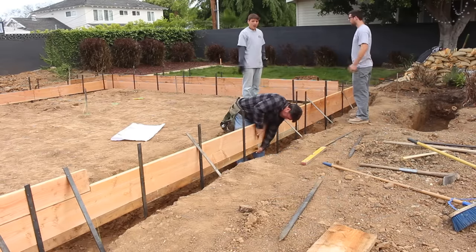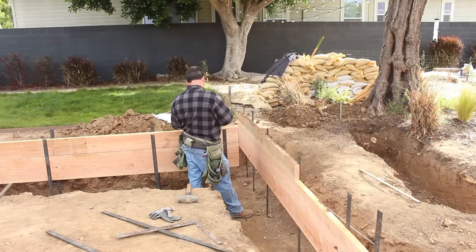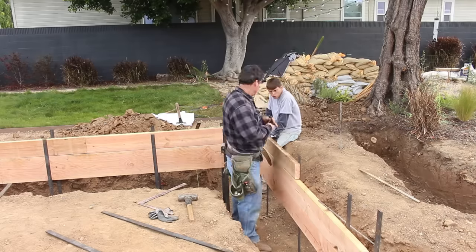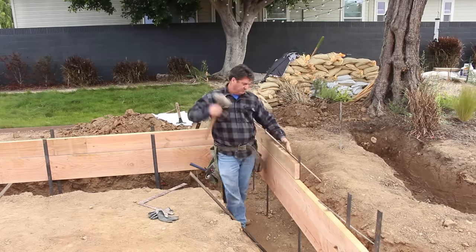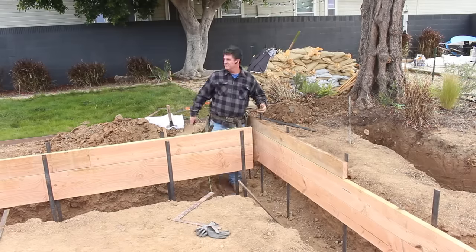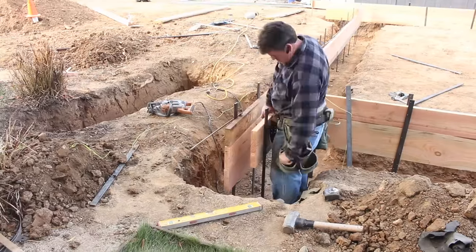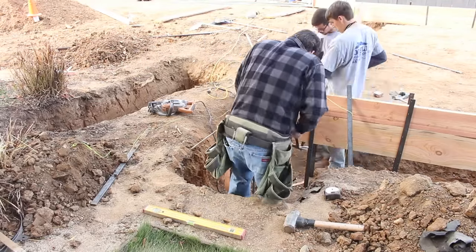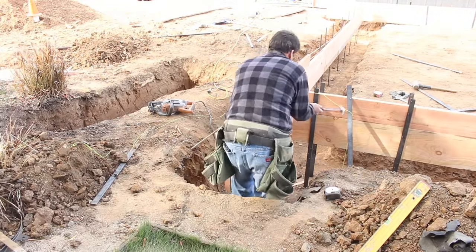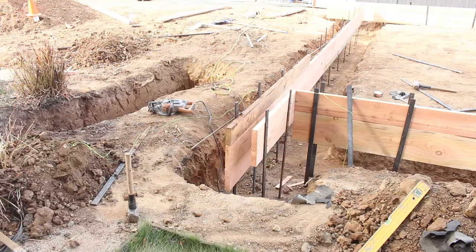I've got this two-by-twelve in across here. The concrete is probably going to blow out the bottom and mushroom up on the outside, so I threw a two-by-four underneath this two-by-twelve just to retain some of that excess concrete from blowing out. Also, if I get a form locked in, I'll only lose a two-by-four instead of a two-by-twelve. If you can throw some scrap at the bottom, it's not a biggie if you end up losing it. These little tails sticking out beyond the corner are basically for shear strength.